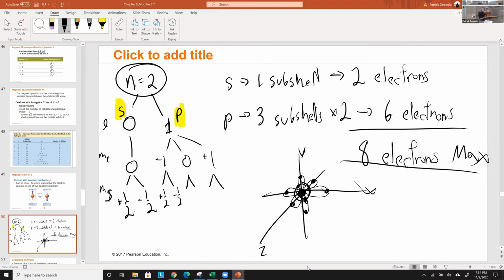And based on the energy level, N, that determines the distance of these, or basically the length of these subshells. So let's say this is N equals 2. You can also have an S and a P orbital for N equals 5. You totally have that. Once you look at the periodic table, you'll see. A P orbital for N equals 5 would just mean the electrons are further out. Same thing, they're just further out.